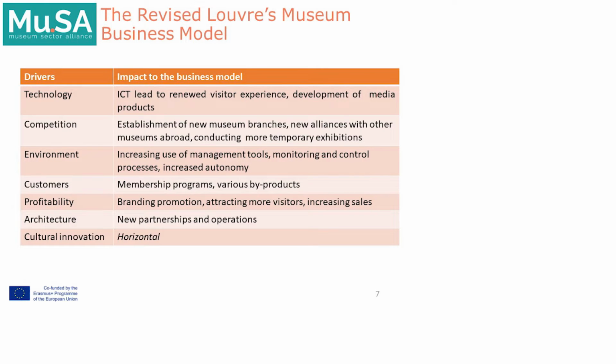Organizational innovation considers a new organizational method in business practices, workplace organization, or external relations. The revised Louvre museum business model is an example of organizational innovation. Since 1980, the Louvre museum has undergone serious development due to its audience, its collections, its budget and staff, and its cultural productions. Next, around the year 2000, it was reorganized again with changes identified in the areas of technology, competition, environment, customers, profitability, and architecture.